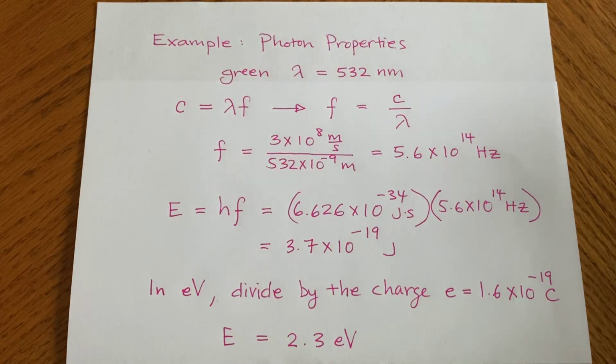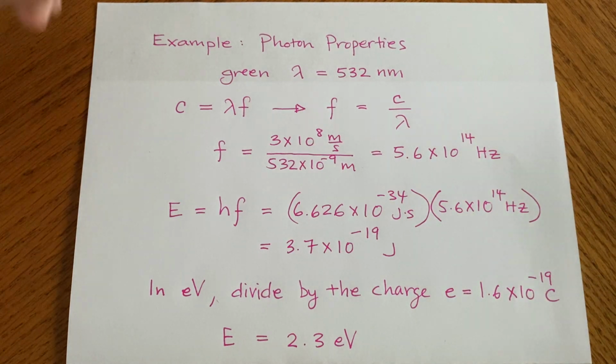In this problem, we're looking at the properties of a photon. When we talk about photon properties, there are a few things that I'm referring to: the wavelength that it has, its frequency, and its energy. It's primarily what we'll be interested in about the photon and what determines how it behaves.